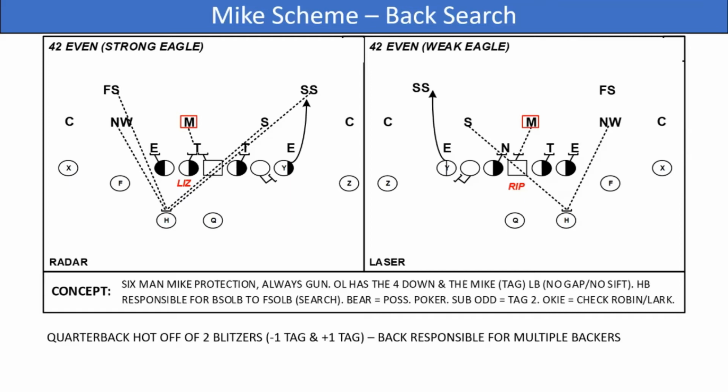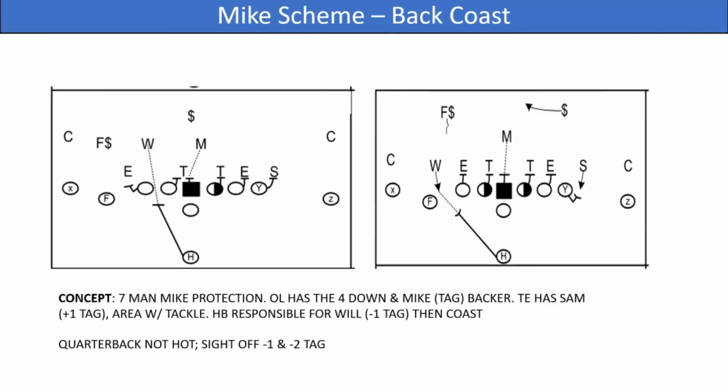picked up. So having the back on a dual read, will to Sam or -1 to +1, whatever term you want to use, makes this protection a little bit more sound than having it just back, you stay on your side, quarterback, you deal with the single blitzer. You've got a chance to pick that blitz up here. So we can search the back, Jared. That would be another reason to have the back search.